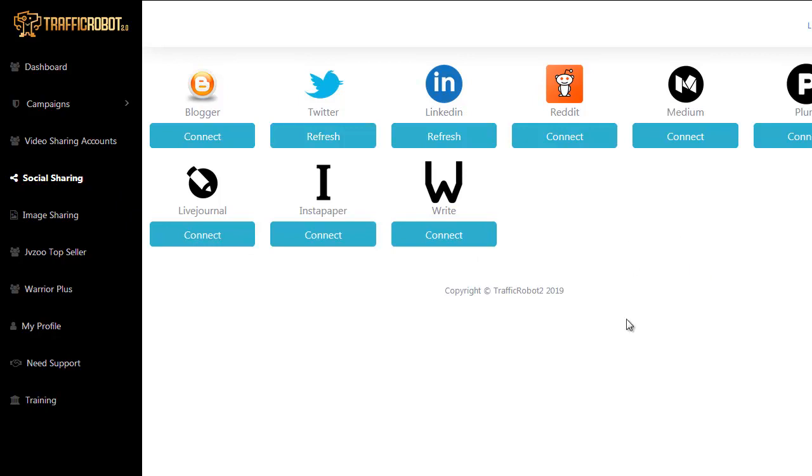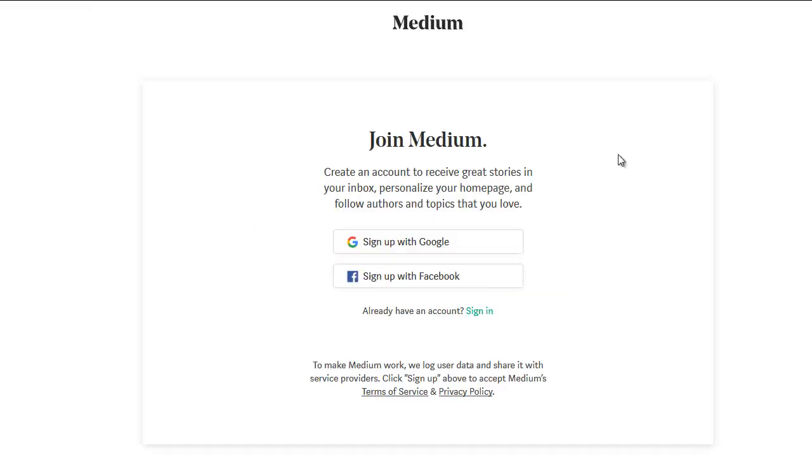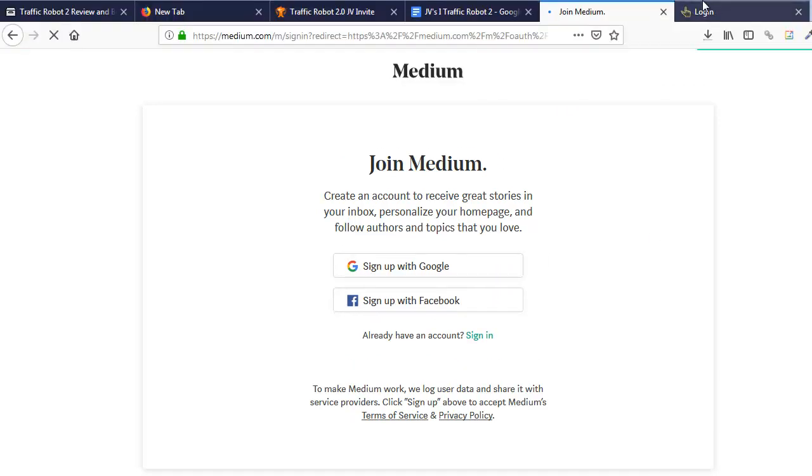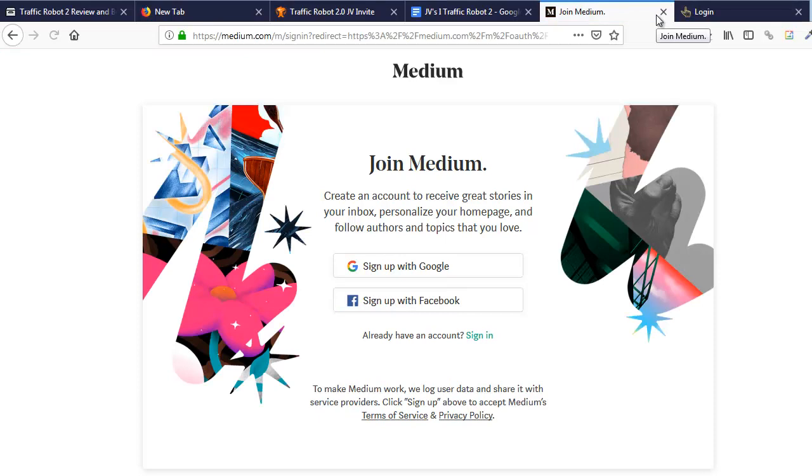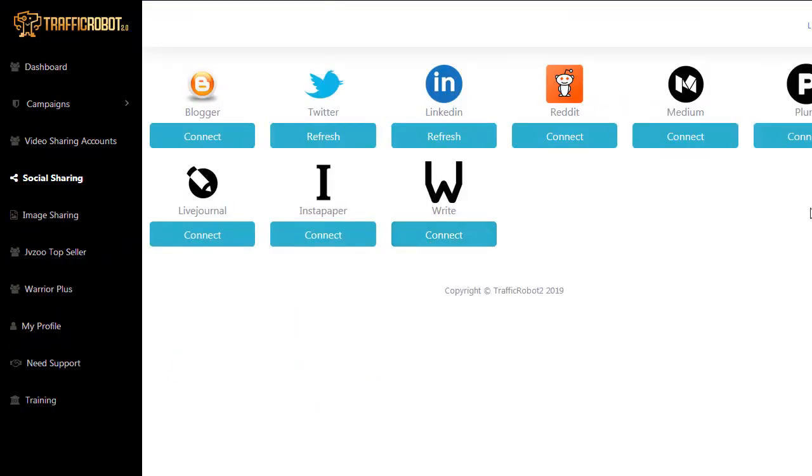Now, if you just can see how the connections are on these, it's not so bad. Some of them you have to open an account and put in your information. On Medium, you can just instantly join using Google or Facebook, so that's going to be real easy. Medium's a very powerful website, I can tell you that right now. Get good backlinks out of here too.